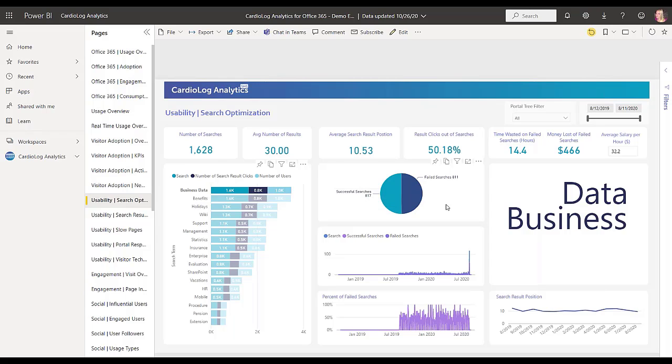Still on the topic of successful versus failed searches, this line chart shows those results over time. So it compares all searches that return at least one link, like I said, the successful searches, to all searches that return 0 results, those failed ones, over a selected period of time. And the whole point is that this chart helps to identify if visitors find what they search for, or if changes in the website have affected user ability to search effectively.